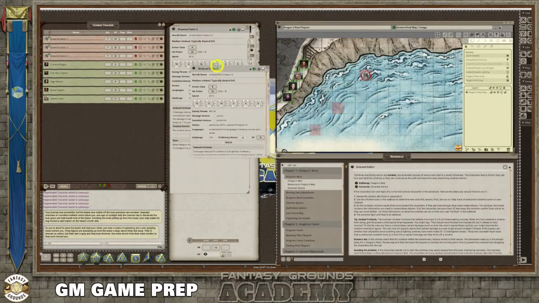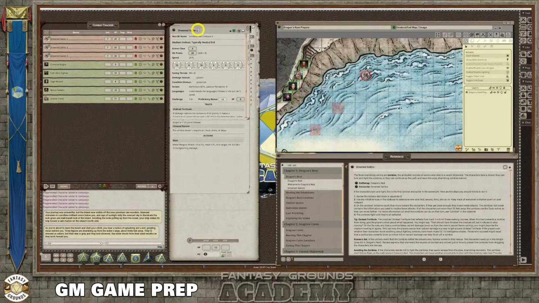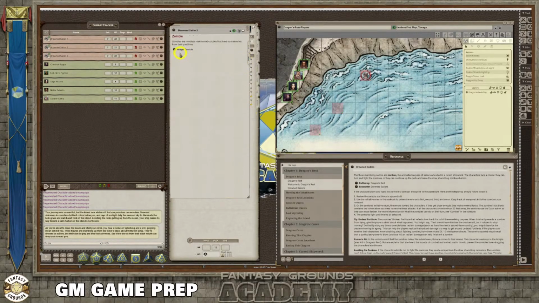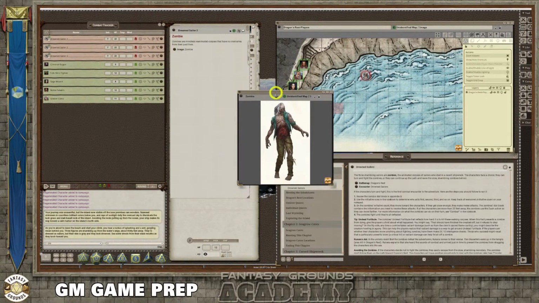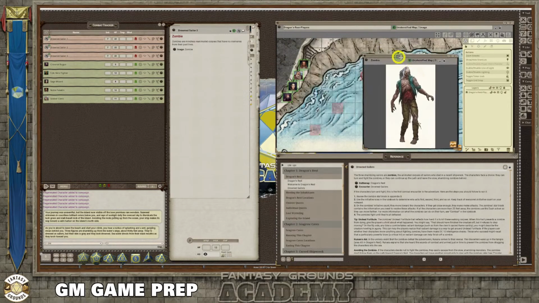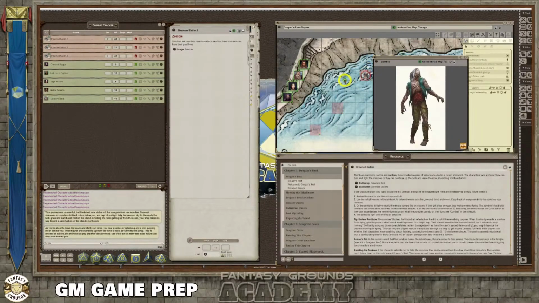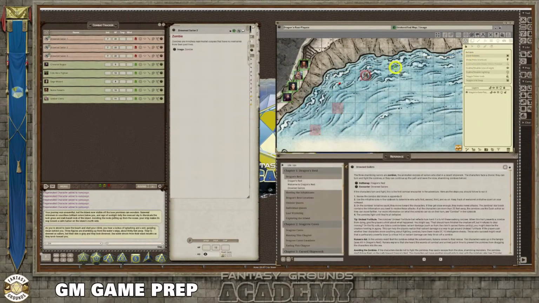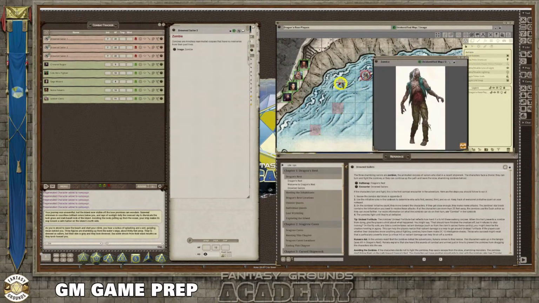And then quite often these NPCs will have more information on the other tab. So if you click on Other, it's going to have an image and it'll give you some backstory. So this could be something that you want to share with your players. If you want to remind yourself, you can also put a little link there so that if you want to share that image, you don't have to find it again. You can just click on it, right click, and then you can share this image with your group.